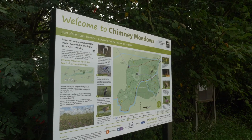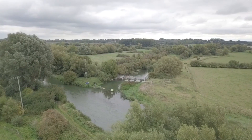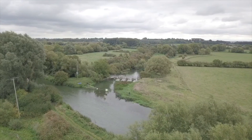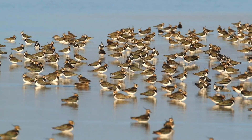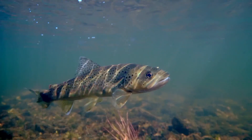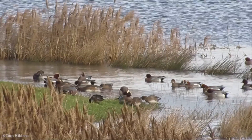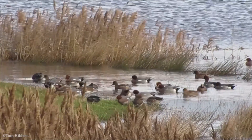Chimney Meadows is a massively important nature reserve for us, and we've been doing a lot of work there over the last year. The plan is to restore the floodplain back to its natural functioning self, to open up fish passages, enabling fish to move back up to their spawning grounds. The river floodplain will act as a floodplain again, and many species, I hope, will return, including lots of wintering wildfowl to the area.